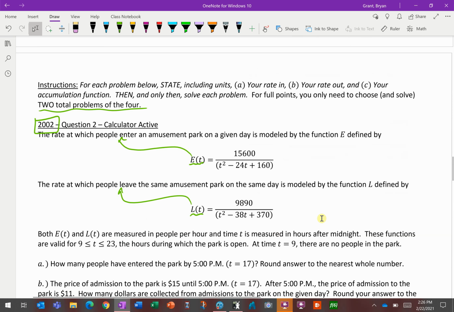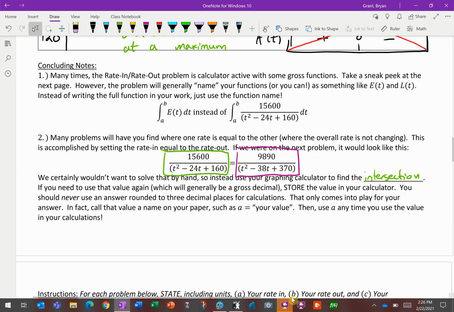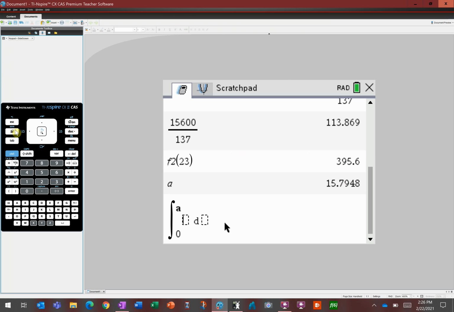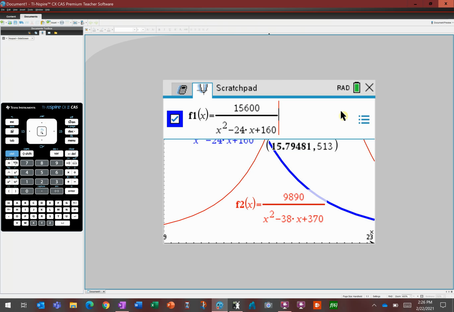84, 83, Superstar, stick around and I'll show you how to store values on there. All right, so the first thing I'll need to do is probably type back in those equations. So I'm going to go back to my graphing screen really quickly, and I'm going to grab a list of all of those.